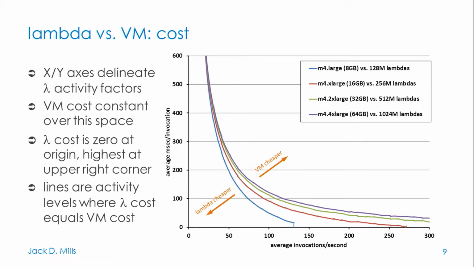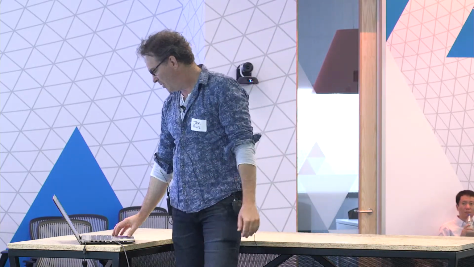So as I said earlier, there is some activity level at which using a VM will be cheaper. Now this makes no statement about performance, right? Lambda performance tends to be very linear, because every Lambda that gets born gets its own CPU and its own memory. And every thread or closure in a VM, if you're using Node, we know Node uses closures, is all competing for the constant pool. So memory performance is much more asymptotic.